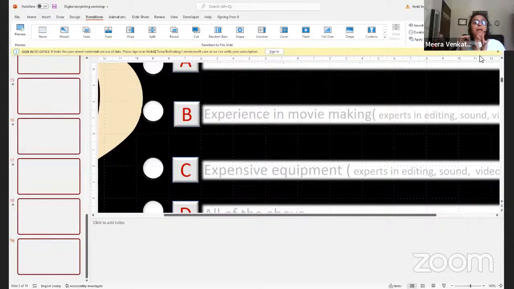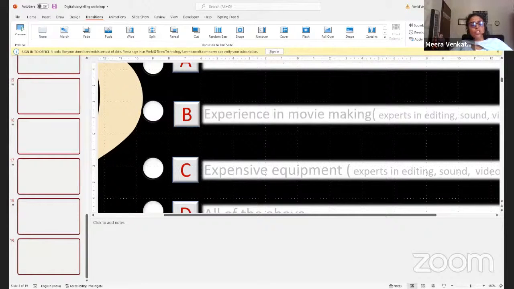Now that is a bit challenging, because how do you convey a story in 3 minutes? But it can be done, and it will surely be done. All you need to do is have a clear idea. So that is why storyboarding is very important in creating a digital video. Storyboarding is the process where you create the story. So this is one tool, PowerPoint.